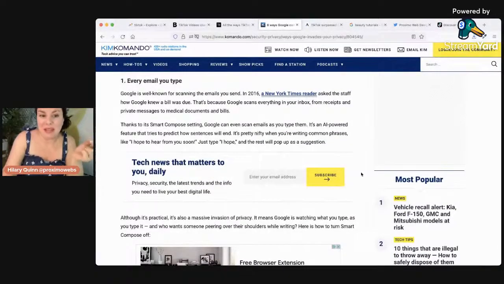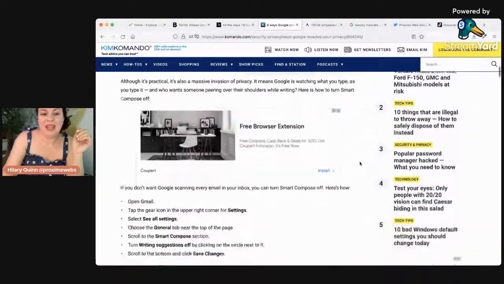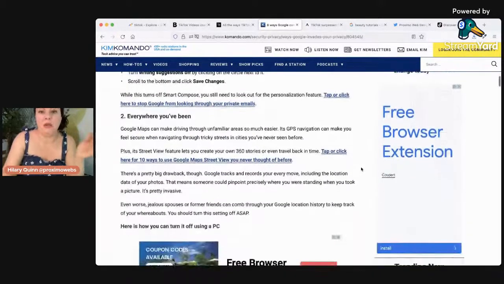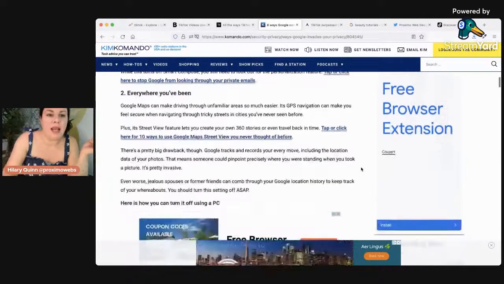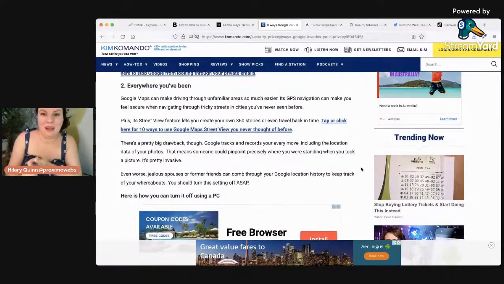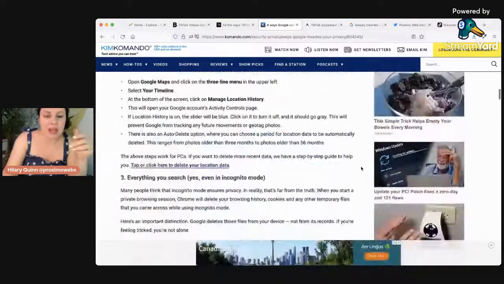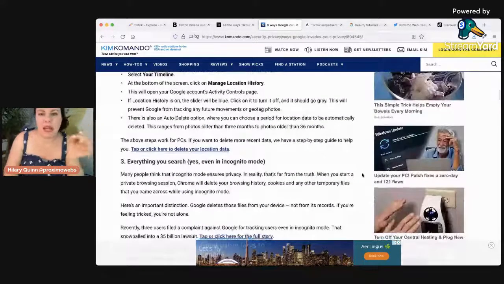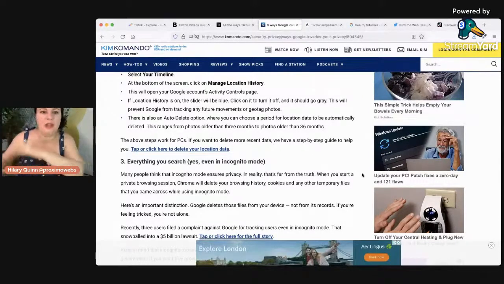There's every email you type, and Google is watching as you type. Smart Compose is involved in that. This is a really great article that shows you how to turn off some of these features that might help you have a bit more privacy. Google Maps, that's another one I hadn't thought of. They know where you've been using Google Maps, and it does store your location history. Again, there's a way to turn this off. It can be quite hard to find in Google products where you can go to turn off some of this tracking that's being done.